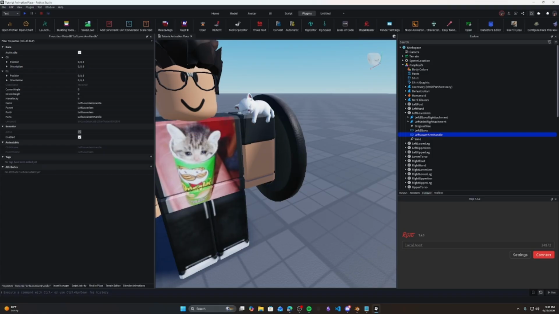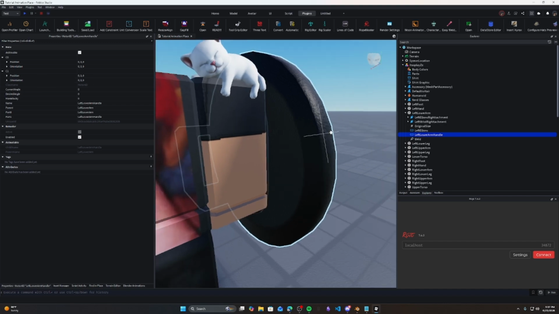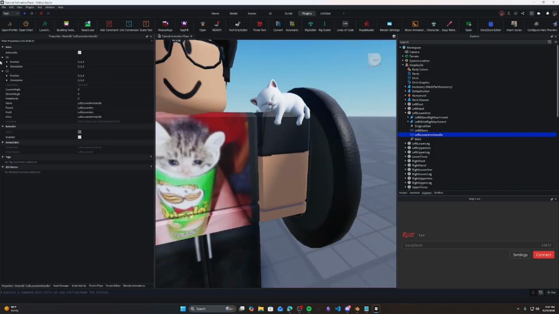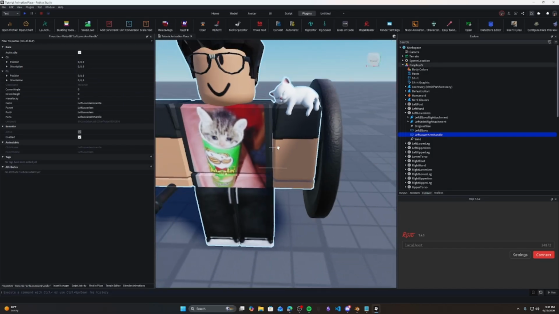Okay, so I'm gonna get rid of that, and I'm gonna modify the values. So what we want to modify is C0, not C1. Do not modify C1, because C0 is just gonna offset it, right? C0 is just gonna offset it, but C1 actually modifies the origin that we have.